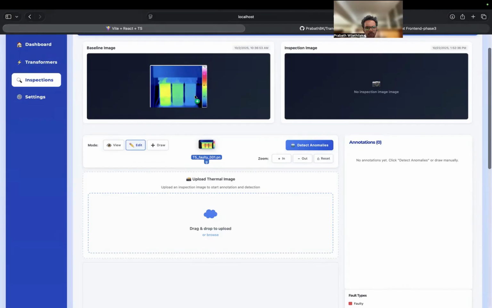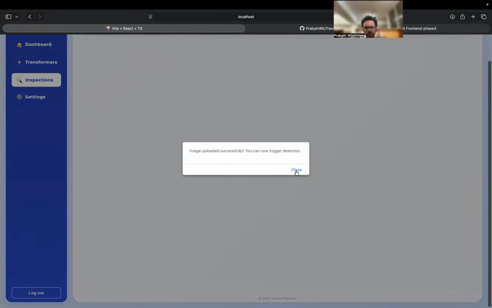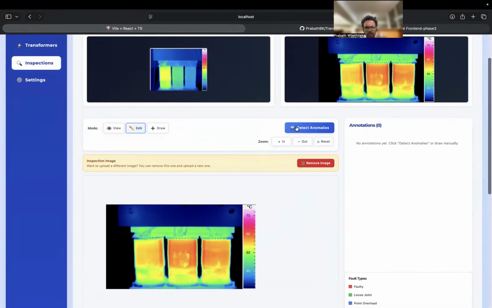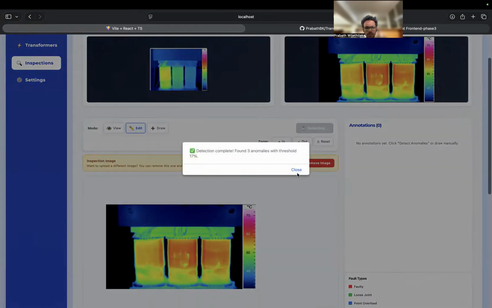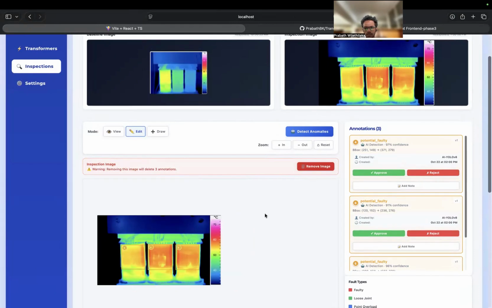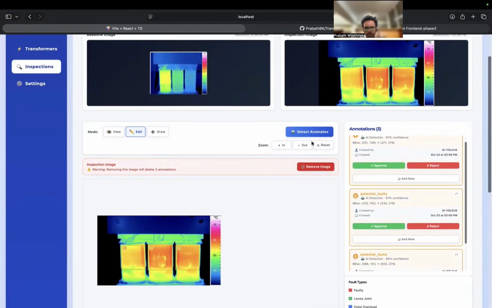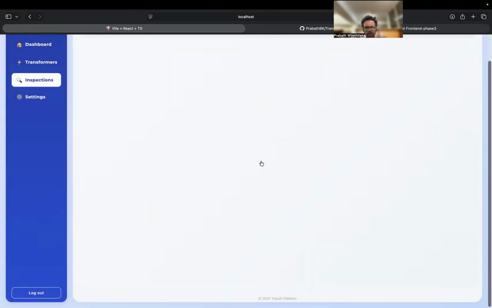Another image. Let's reduce the threshold. You can see three anomalies have been identified. Let's add another image and check whether it is working fine.